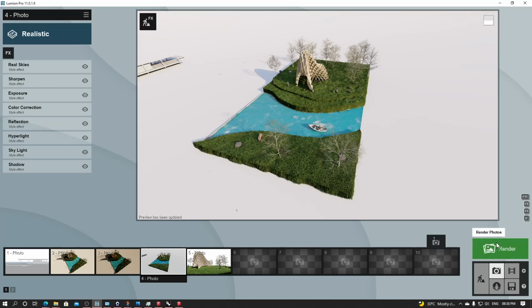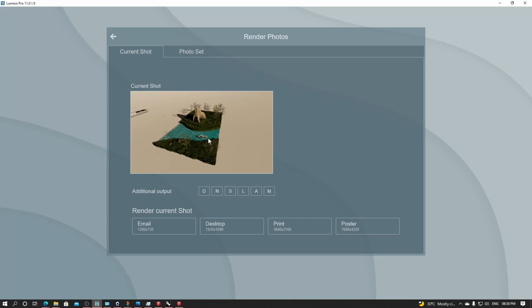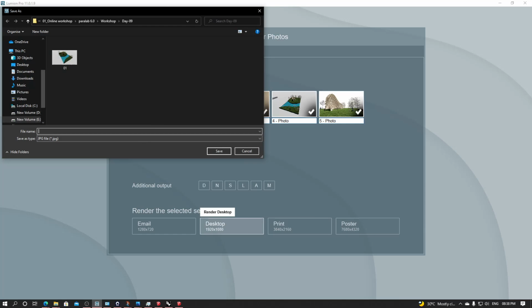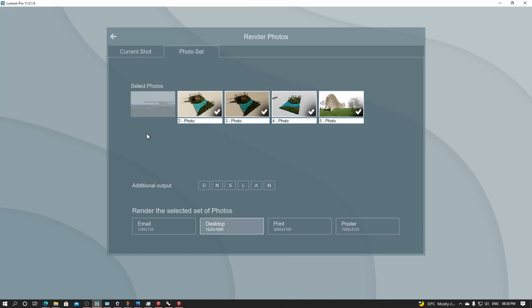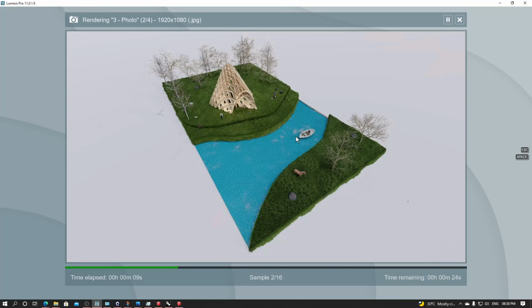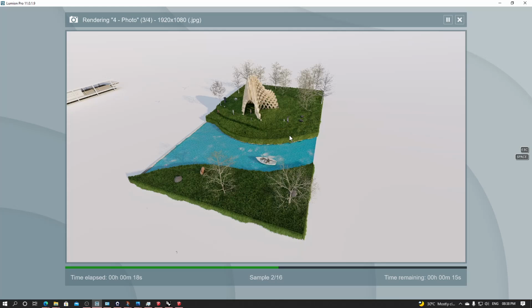So I can go to render. I can render a single shot, or else I can render a combination of photo sets. So as of now, I'm just going to render it to a render desktop with a small amount of settings. The reflection took so much, it's actually reflecting so much, so it doesn't look good. So I try to change it. So this is the reflection we didn't add. As of now, this is already a still image. We try to give some interesting aspects.